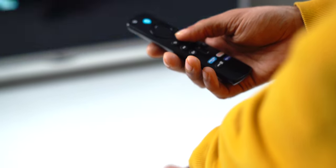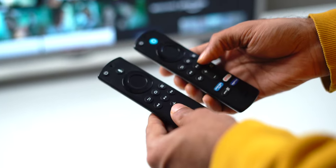Oh, by the way, we are talking about the new Fire TV stick remote here, but it applies to most of the old Fire TV sticks as well. So without any further ado, let's begin.